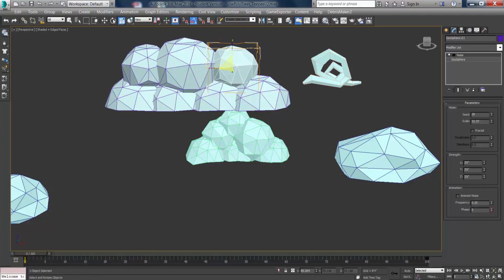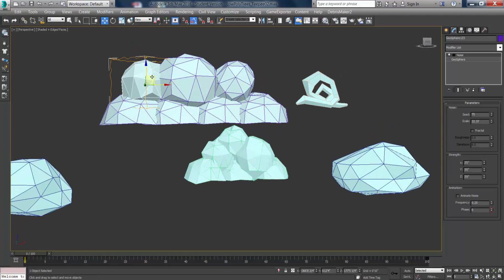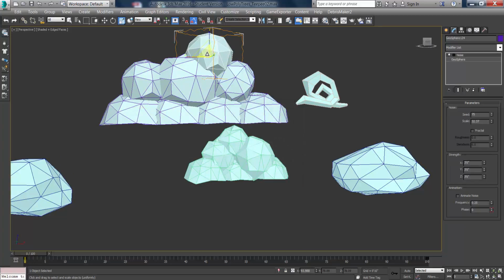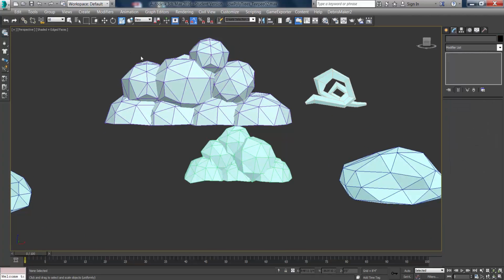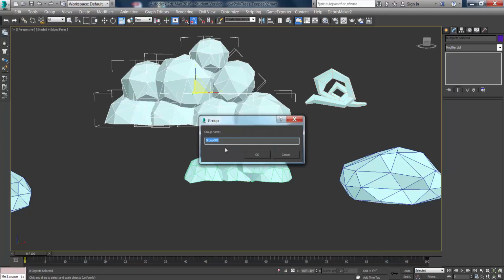And you can just make different shapes here. So once you've created a cloud like this, you would take all these pieces and group them together, and you could just name it cloud.